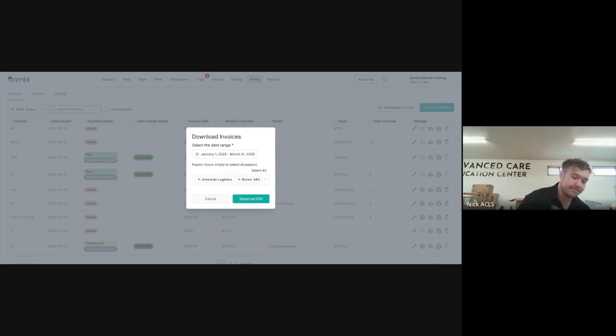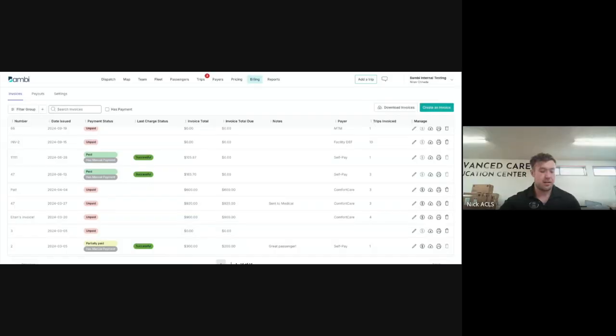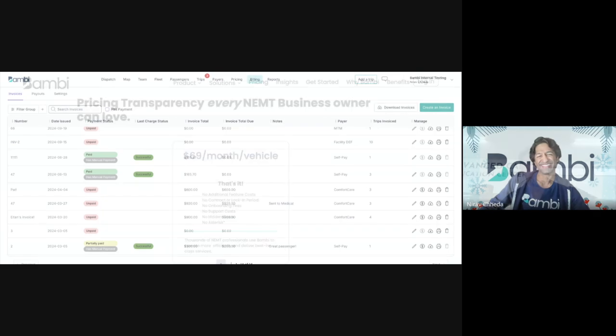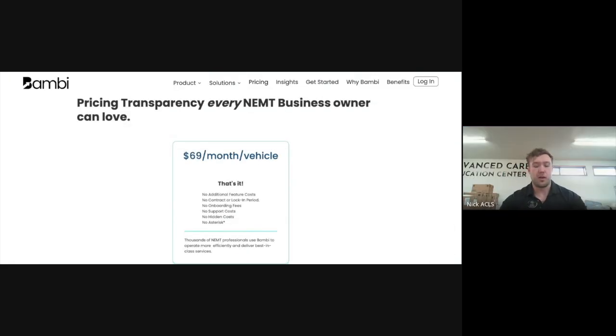Nirav, you're too good at your job, dude, making really good stuff and making me feel dumb if I don't get it. Compared to Route Genie, where I have to take actual notes and remember where all of these cool hidden features are, with Bambi all the cool hidden features are right there, present, like, hey, this is what we do, and we're going to make it real easy for you to find it. I'm not going to make you drive from Oregon all the way to New York and then use the stars to navigate there. I'm just going to build a GPS into your car. That's what I feel like Bambi is compared to your guys' competition.